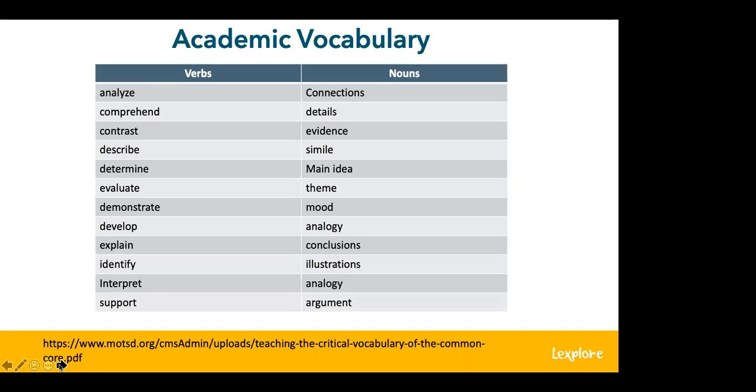So in kindergarten, I focus on compare and contrast, describe, distinguish, identify, and retell, along with many others, but those are the ones I focus on in the beginning. I put this link in the footer of this slide of a great resource I found. This lists all of the critical nouns and verbs and also organizes them by grade levels, which is so very helpful. If you just Google critical vocabulary words, it comes up as teaching the critical vocabulary words. It's like one of the second or third entries. It's a wonderful list to refer to.